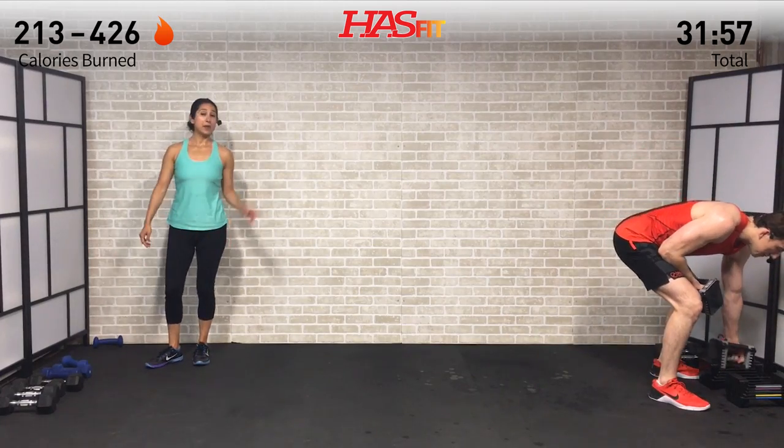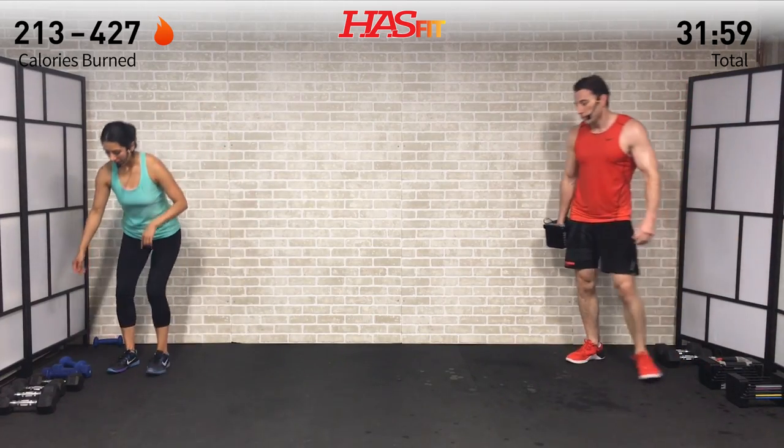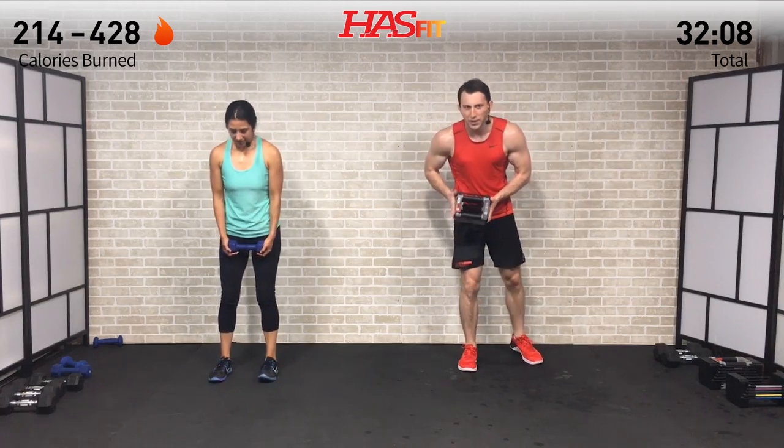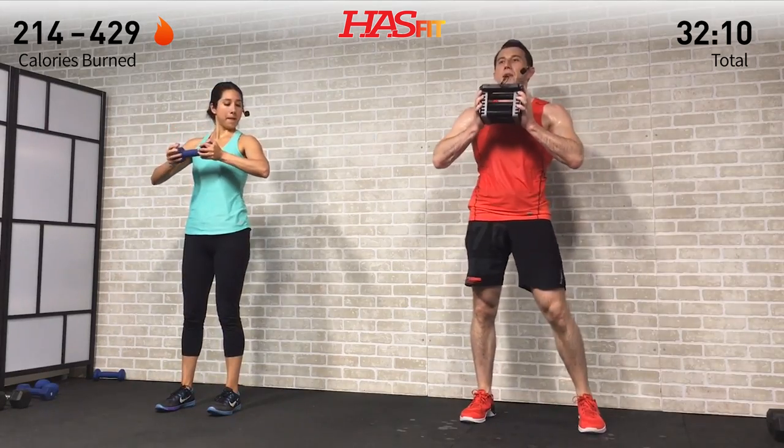Okay, one dumbbell Svend press. I think I'm dropping my weight on the Svend press. Mine is less about the weight, more about I'm so darn sweaty. It's slipping over here. Those are my personal problems, though.